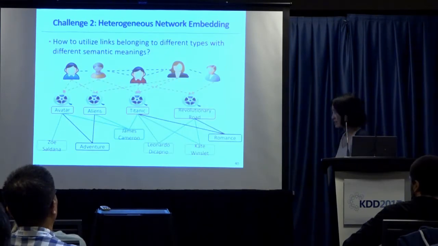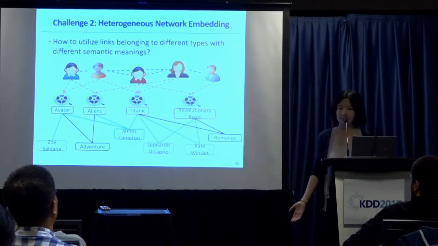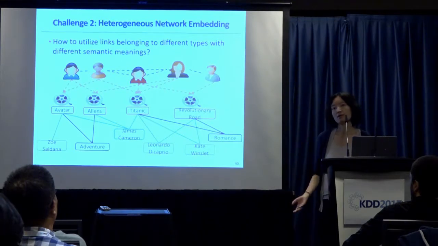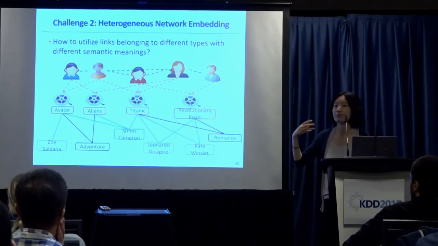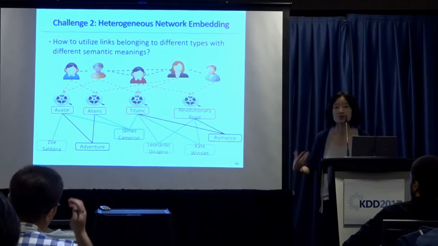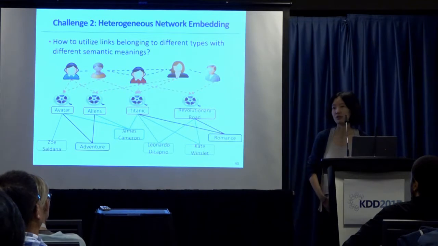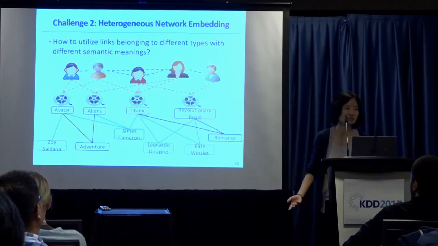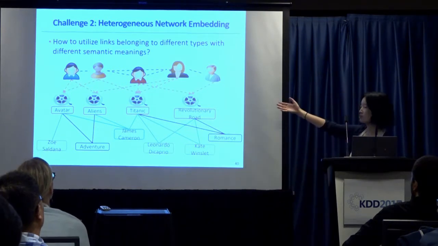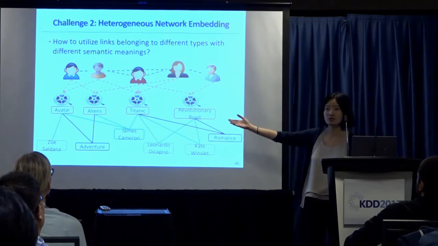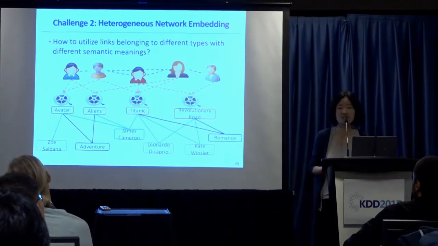And the second challenge is that, for most of the existing work, when they say we're doing network embedding, we want to assign some numerical feature vector to the nodes in the network so that it can preserve the network structure. But they just preserve this homogeneous network structure. So they just consider a setting like a social network, or any co-occurrence network, just one type of nodes and one type of relationship. But now we have different types of nodes, different types of relationships. How can we leverage that information and learn the best embedding?